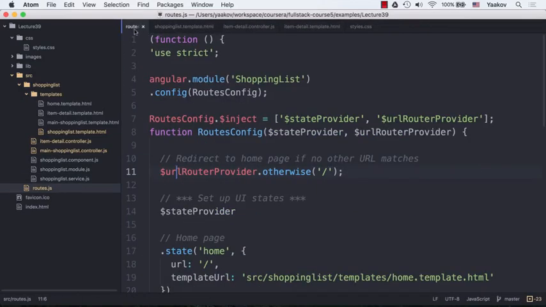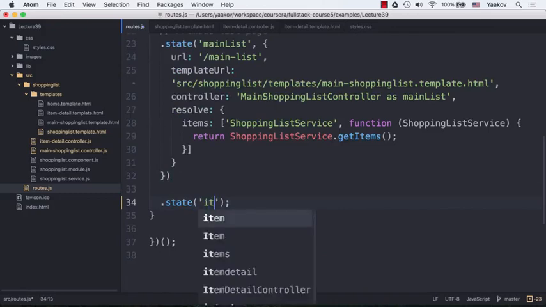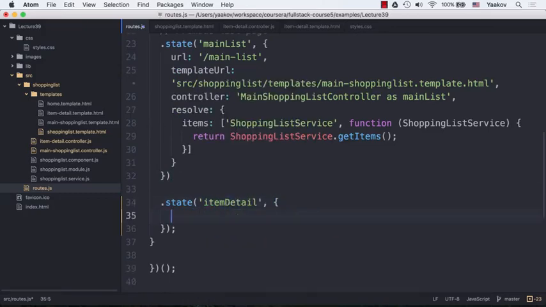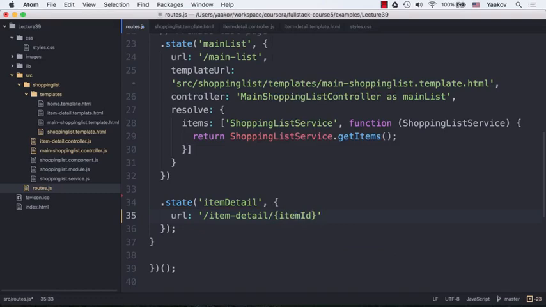Let's go ahead and close this and go to routes.js. The first thing we need to do is add the state that displays the item detail. Let's scroll all the way to the bottom here and make one more state, and we'll call the state item-detail. We'll configure the state with a URL, and the URL will be /item-detail/ and we'll give it a parameter, because we need to know which item ID, 0, 1, or 2, because we have 3 items and this is an array, so it's 0-based. We need to know which index in this item array we're trying to look at, and we'll call this parameter itemId. Okay, so now we have the URL mapped.